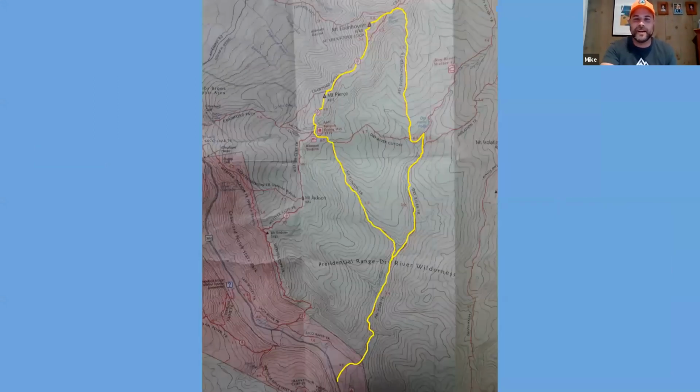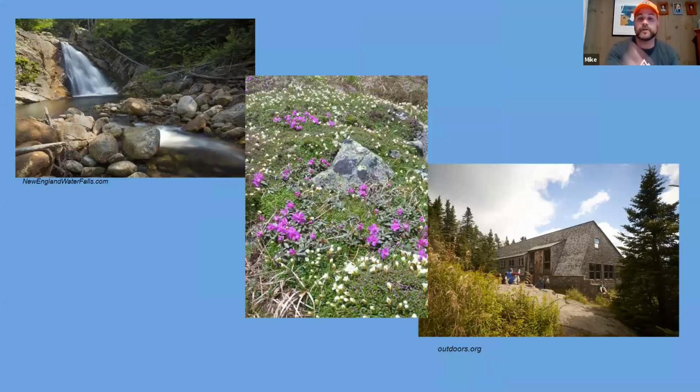It's pretty. As you keep moving, you've got Dry River Falls right there. You can try and time it. See, Mount Eisenhower is great for some of that Lapland rosebay and diapensia. And then on your way back, you can see the newest hut, which is Mizpah, which now looks different because this photo was taken before they had that big blowdown there.